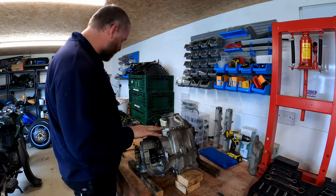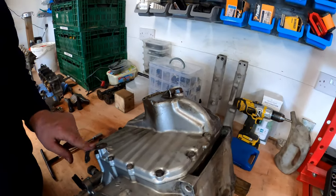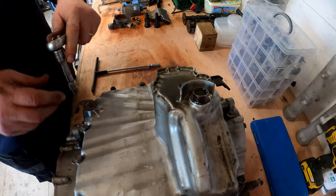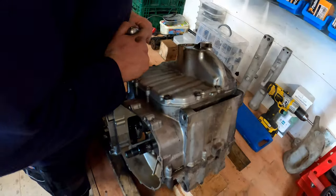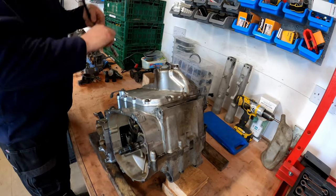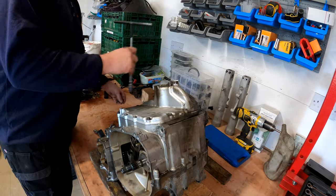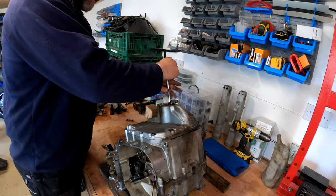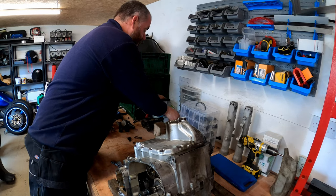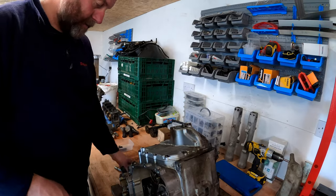Right, what we're going to do here now is we're going to get this oil pan off. Now there's a lot of bolts holding this on. These two here, they're fairing brackets. So we'll crack them first because they're actually covering up bolts anyway. And then spin them out. And then they can go to one side. And then all of these bolts go into the tin. The little Chinese tub.